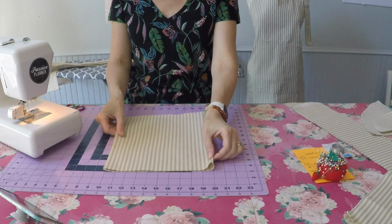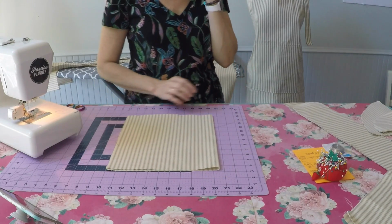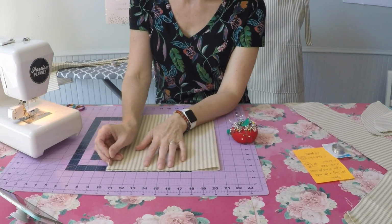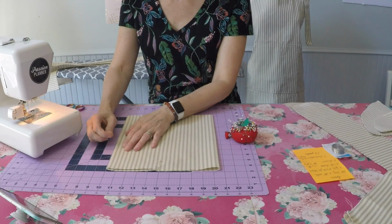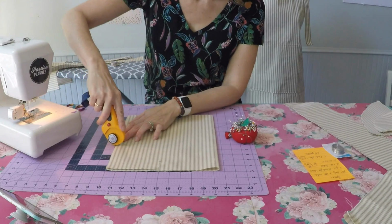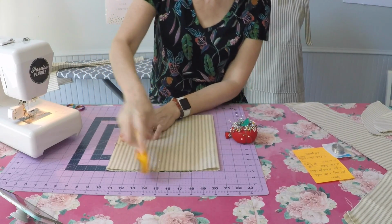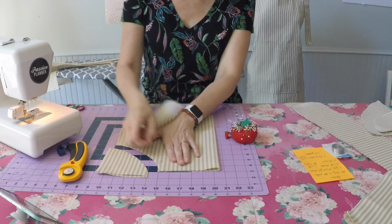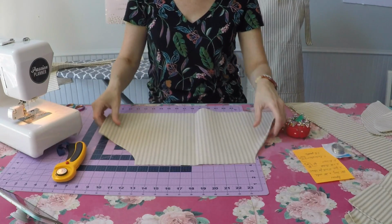So fold that in half so you have your folded edge over here, and then your raw edges to the right. And you're going to want to measure in and mark 5 inches across the top and 5 inches across that right hand side, which is your raw edges. And then for the same thing, you just angle that from the 5-inch mark to the 5-inch mark using your rotary cutter, freehand cutting that. And you should have a piece that's similar in size and shape to that. And you can discard that to the scrap pile.